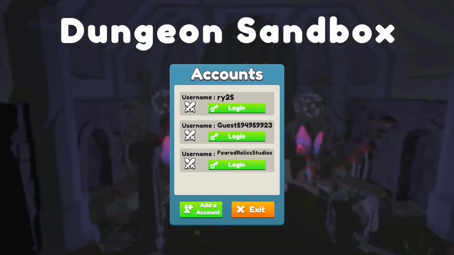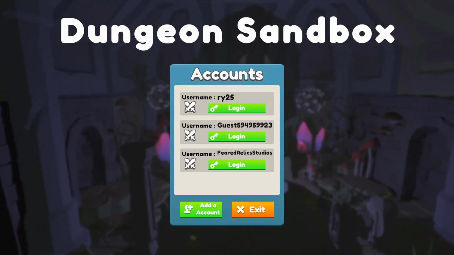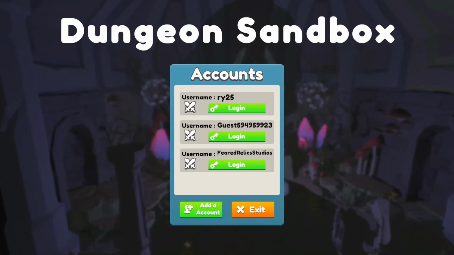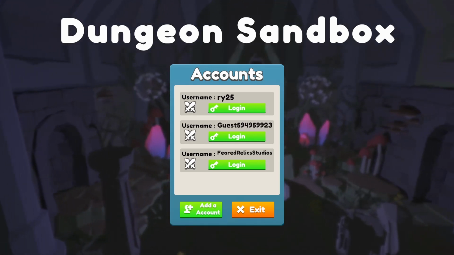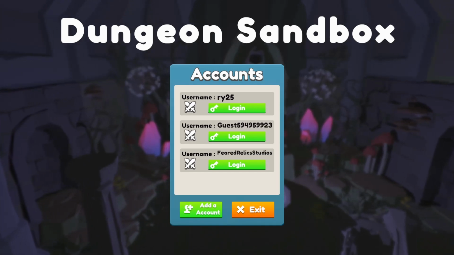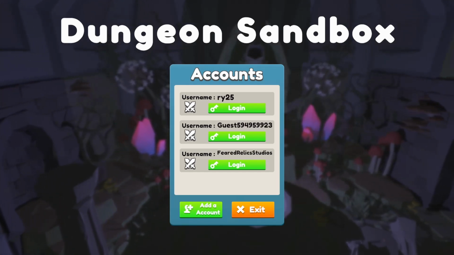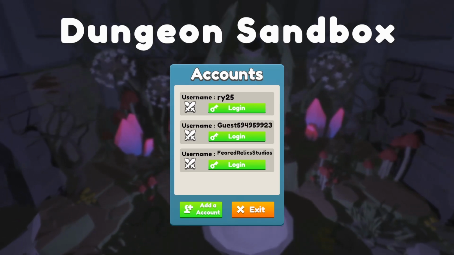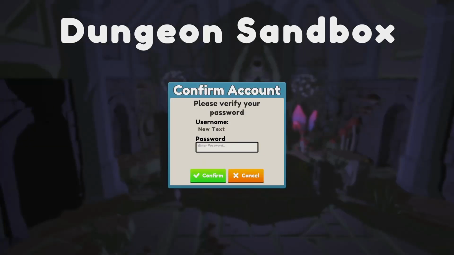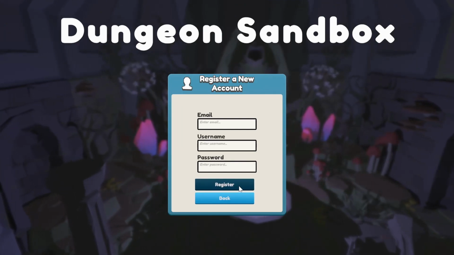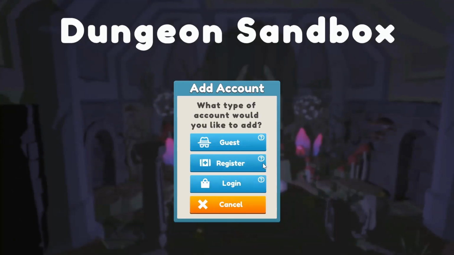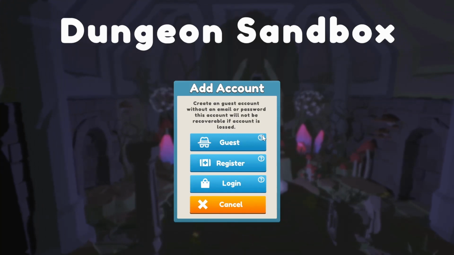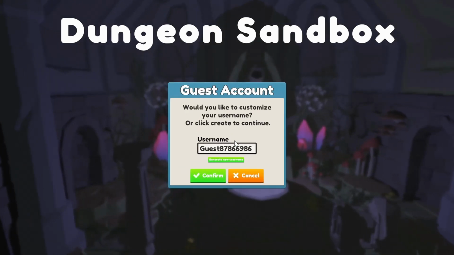The next feature I wanted to add support for was multiple accounts. I've been wanting to do this for a while, but just haven't had time. But I was rewriting the account system anyways, so I figured I'd add it. This was a little more difficult, because I already had players that had login info saved. So I had to check if they had a previously saved account and upgrade them to the new system. Also, there's a lot of variables if something goes wrong during the process, which I had to account for. I'm really happy with how the new account system turned out. Now, it's much easier for players to create an account.